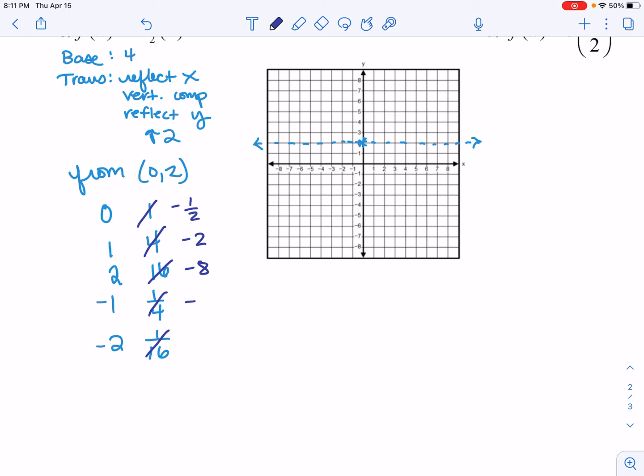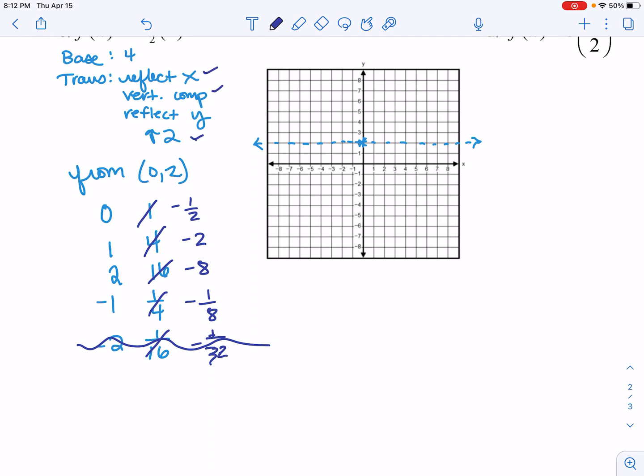This would technically be a negative 1 over 8. And then this obviously would be a really, really small number, so we're not even going to worry about that last one. You could do the math to find where it would be, but I wouldn't suggest graphing that because it'd be very hard. So that's taking care of this, and we've already done that.